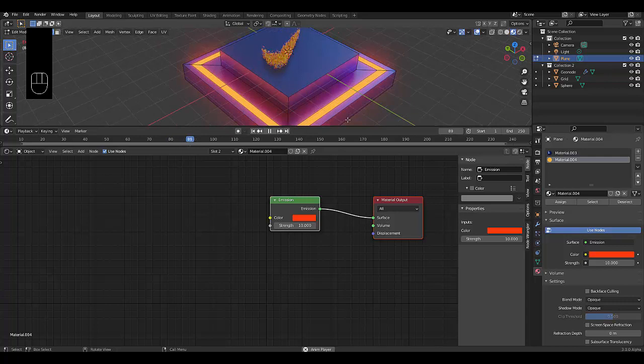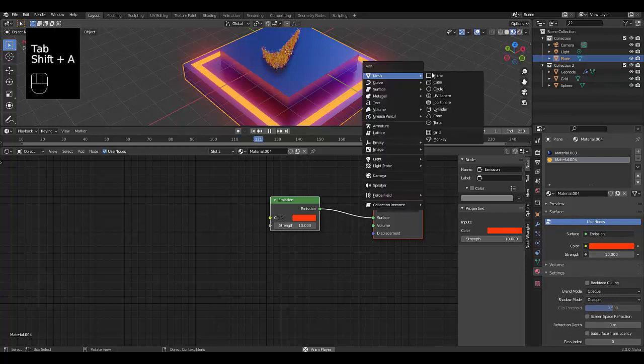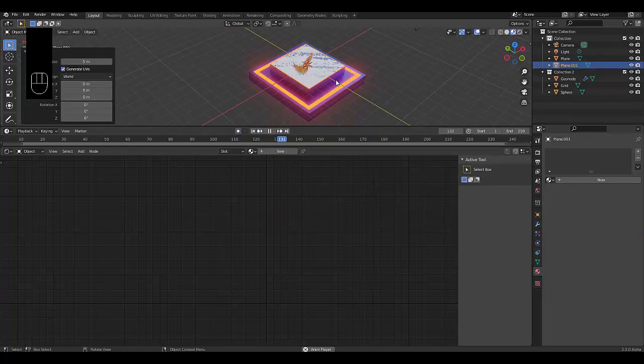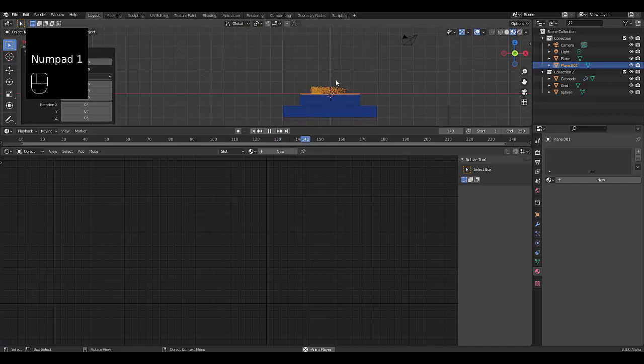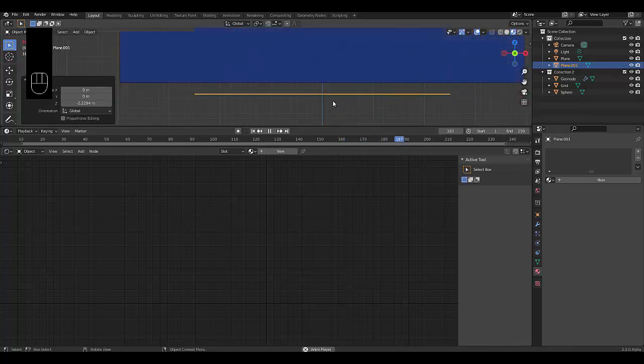Last thing I'm going to do is press Tab to go into object mode. Shift A, Mesh, Plane. Numpad 1. G, Z, just bring it down to about here. Zoom in.